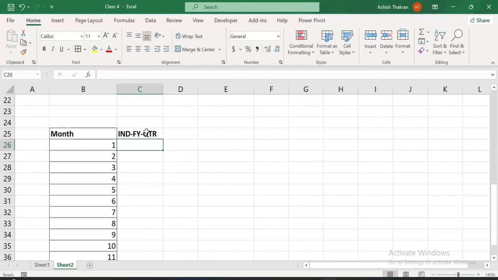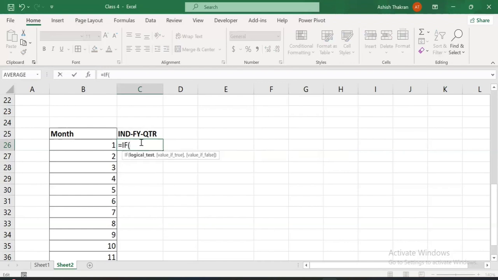What logic can I apply over here? A combination of IF function and OR function. Yes, I can use the IF function or I can use IFS, anyone I can go with. Right. So let me use IF. What will be the logical test? Remember, either increasing order of cutoff or decreasing order of cutoff.